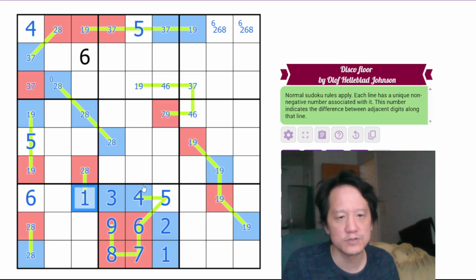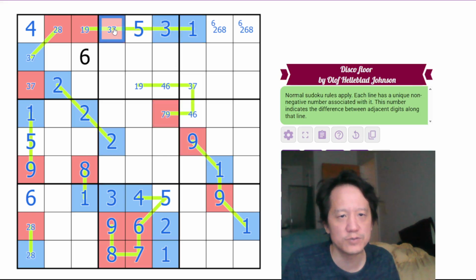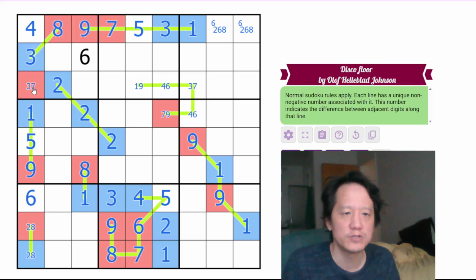This is a low, so this is 1. That has to be 8. These are all 2s. This has to be 1. This is 9. This is 1, 9, 1, 9. We don't know which one that is. This is 1. This is 3, 7, 9. This is 8, which must be next to 3, which makes this a 7. This is 8. This has to be 2.